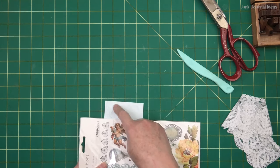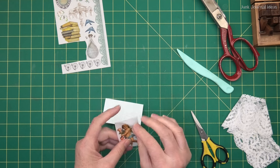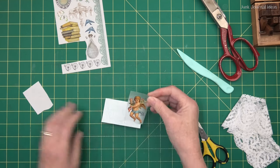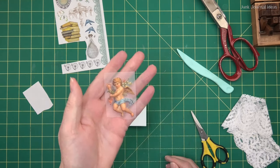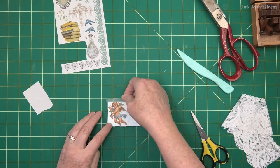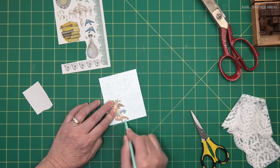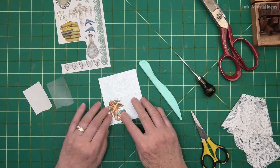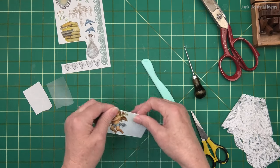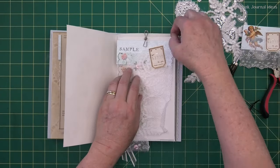Then what I've used are these rub-ons. These rub-ons are so pretty. This one is the little cherub, and I have a couple of sheets of these, so I made more than one. So you just put it in the corner of your topper and rub it on. That's it. You've made yourself a little topper. Add whatever lace you want to it. This is definitely a great custom idea.